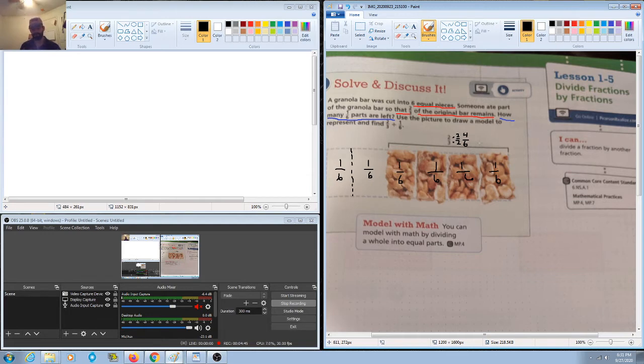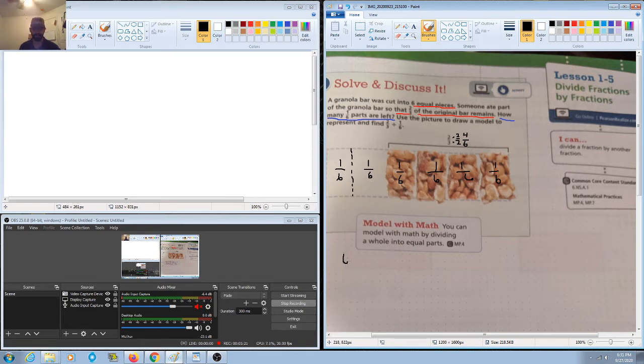I'm not sure if any mathematical properties have been discussed yet, but you'll see going forward that this is the multiplicative identity: multiplying by 1. 2 over 2 is equal to 1, and it doesn't change the value, it just changes the physical representation of it. So 2/3 is equal to 4/6, but it's important to represent it as 4/6 because the question is asking how many 1/6 parts are left. And if we think about it, we just answered the question.